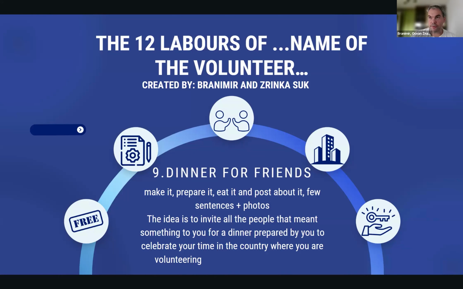basically it's a moment of really feeling how they became part of the community. And it doesn't have to be grand. It can be 2 people, 3 people, doesn't matter. The important thing is that it is people with whom they created now a connection, that they are okay with them coming into their home and spending such an evening together.